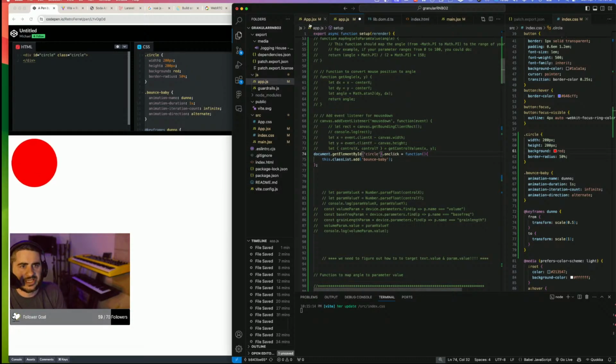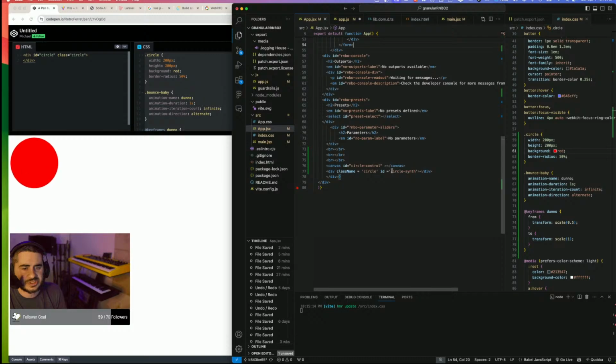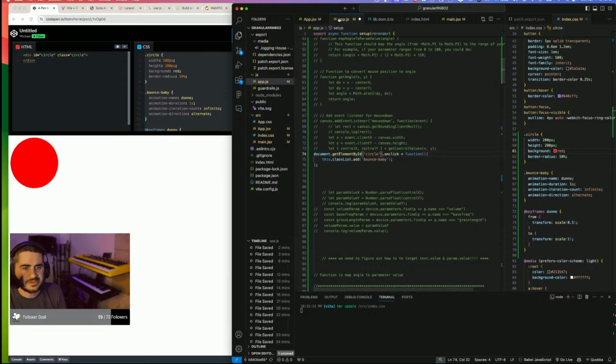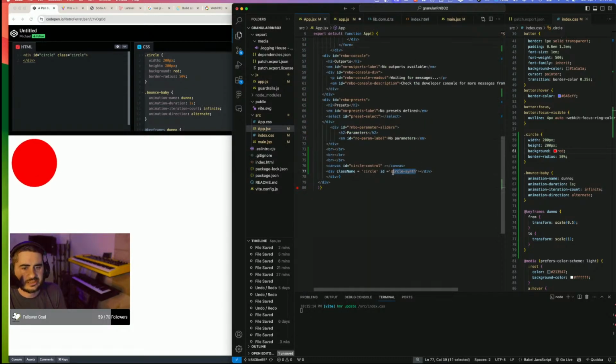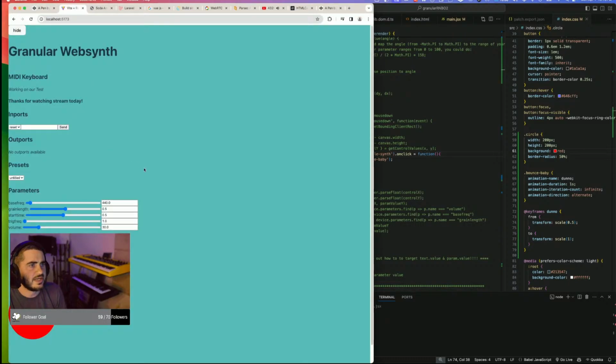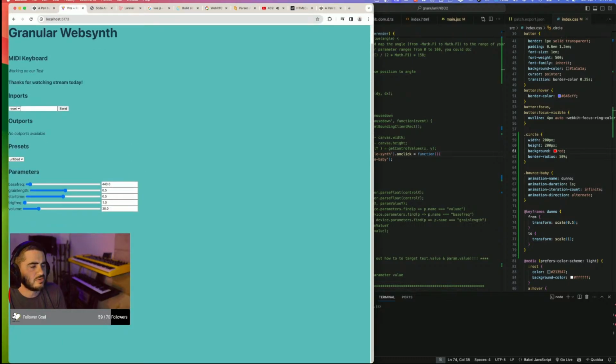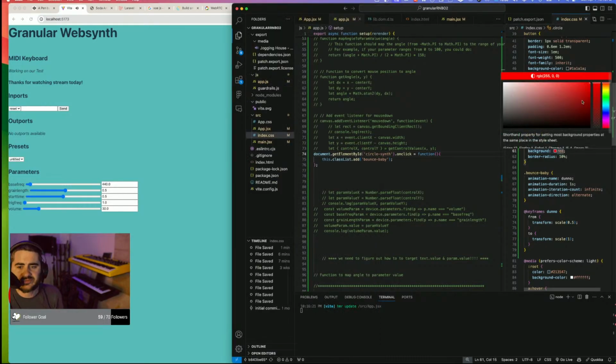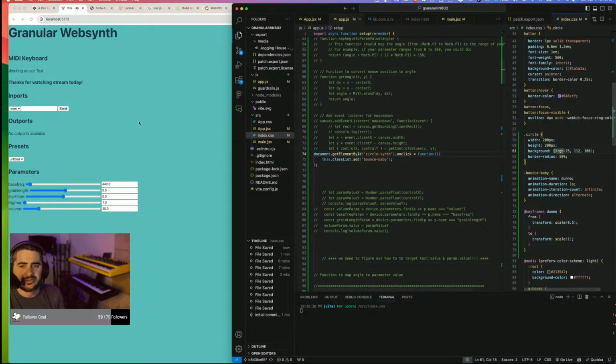And then what are we actually calling this? This is circle synth, right? Do we do it by class? Get element by ID? Okay. So let's do circle synth. Let's save that. Let's load this up. Let's click. There we go. I'll give it a slightly different color.